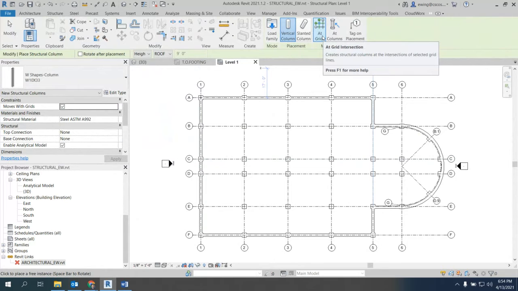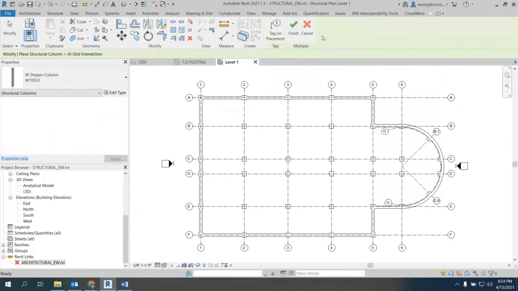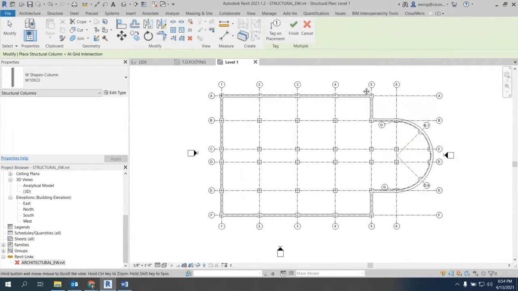Let's go to at grids this time. And again, we'll have to delete a couple. So go at grids. Now we're going to do the same thing.